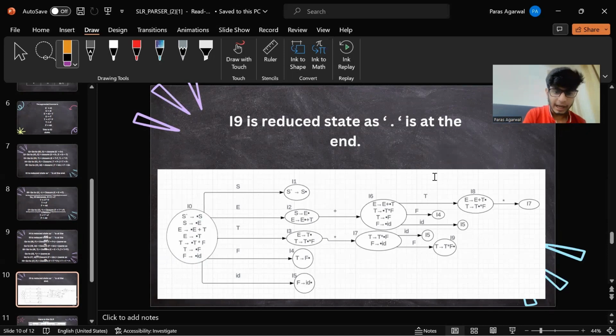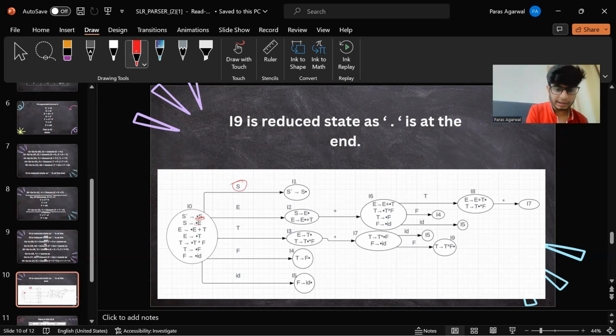As you can see, here we have that same augmented grammar in I0 state that we already discussed earlier. Now moving forward, as we can see, the dot here is behind the non-terminal. Hence, we have to give the transition input as S and we transition to a next state, which is I1. As this is a non-terminal, we call it goto I1 state.